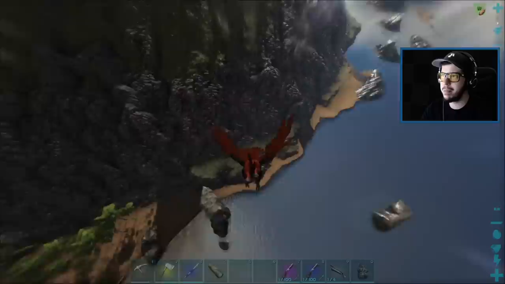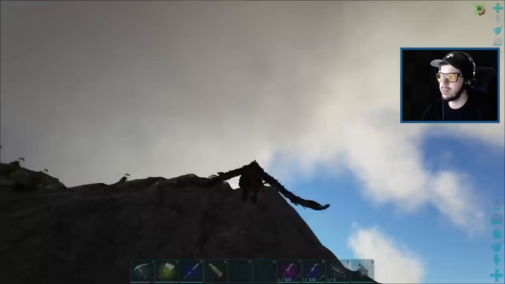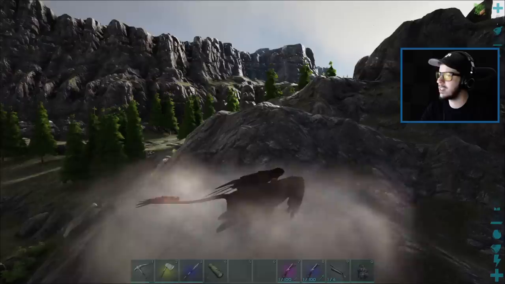Let me go ahead and land this baby over here, this bad boy. I think I could probably make it. I can chill on this cliffside, maybe up here. I don't want to chill where something's going to kill me, so let's chill right here for a second.